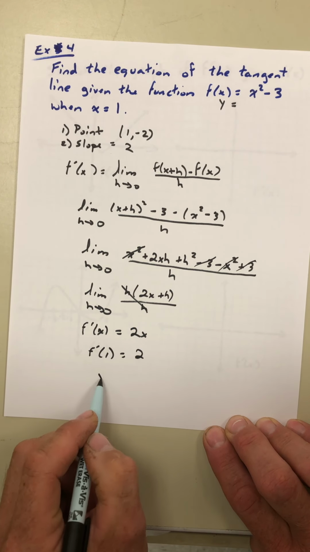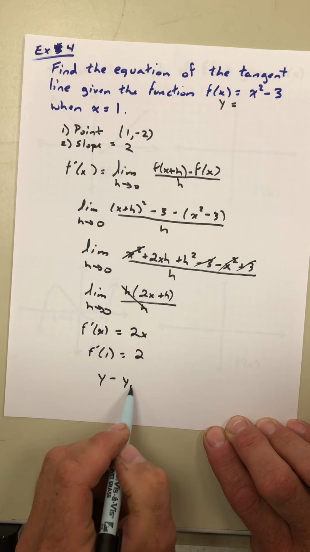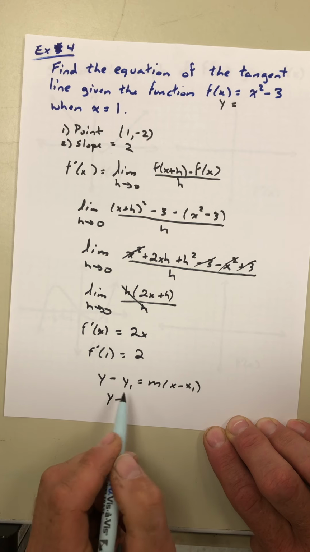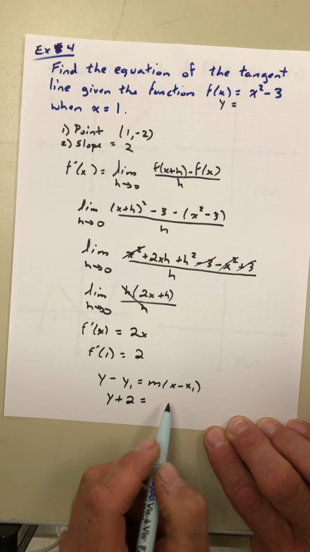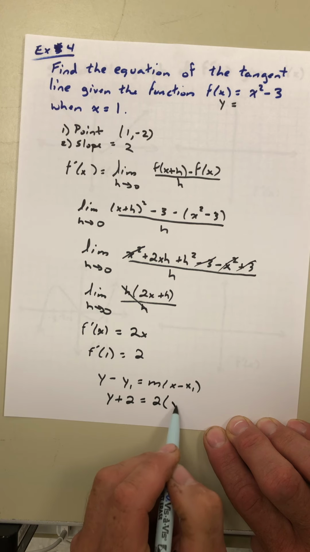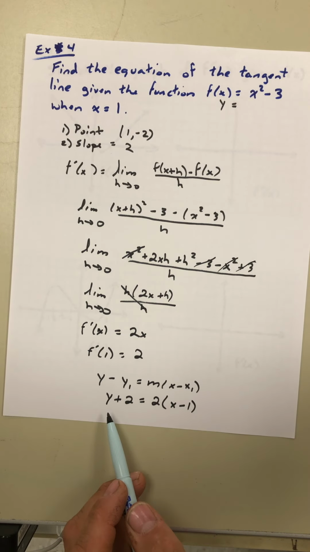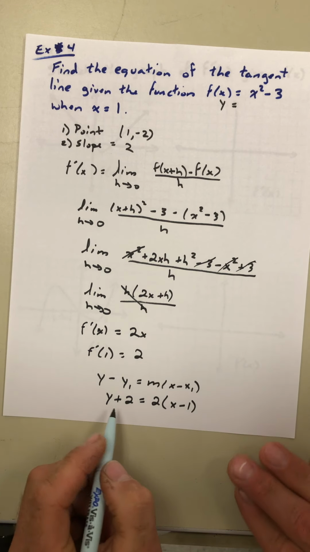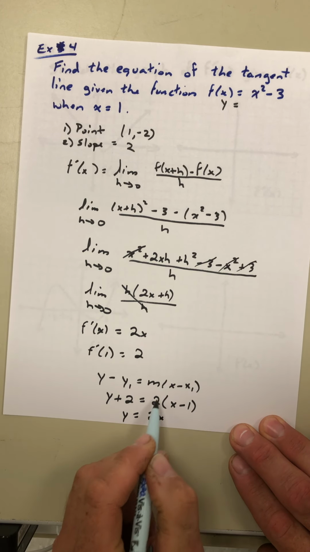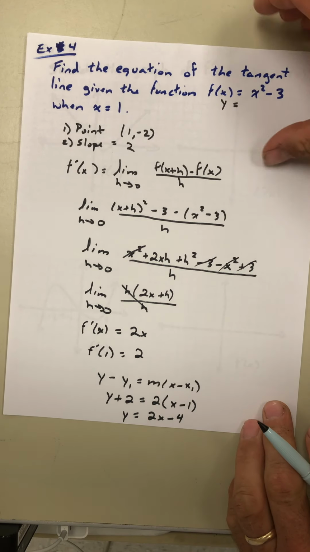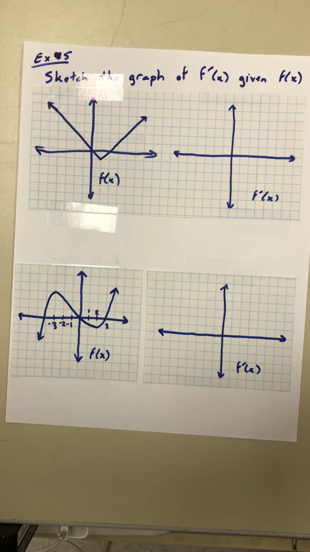Now I can go and write the equation of the line. Remember, the equation of a line is y minus y1 equals m times x minus x1. So we have y minus a negative 2, so y plus 2, that's going to equal our slope, which is 2, and then x minus 1. And that's going to allow us to come up with the equation of that tangent line. No need to manipulate this, but if you want, you can solve for y. What y would equal, multiplying your 2 through, we get 2x minus 2 minus another 2 gives us 4, if you wish.